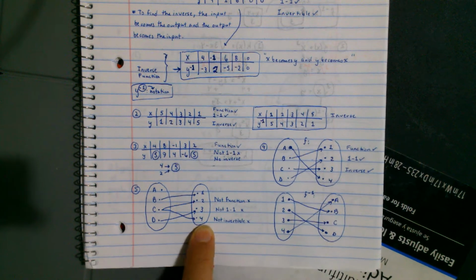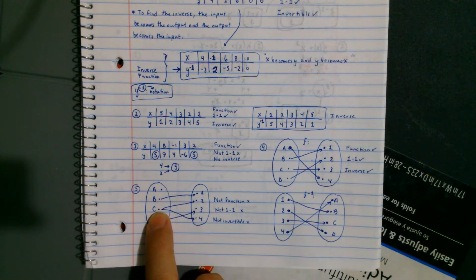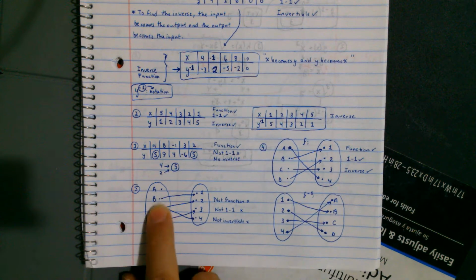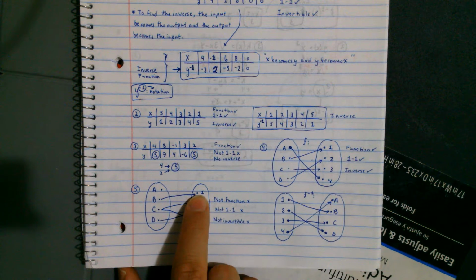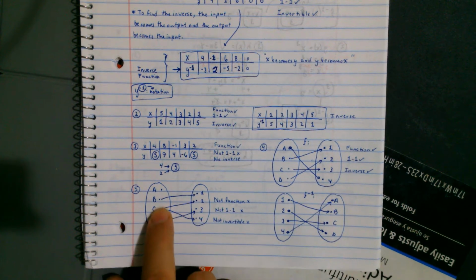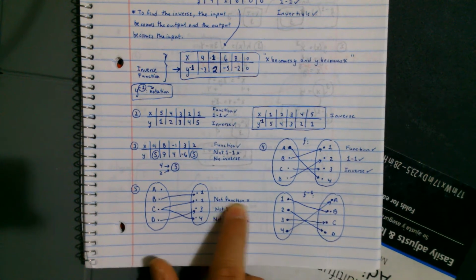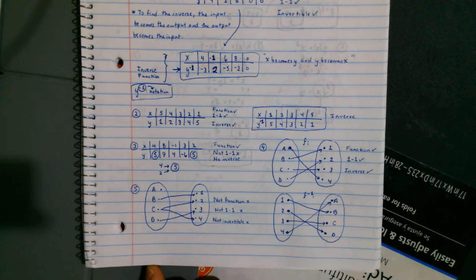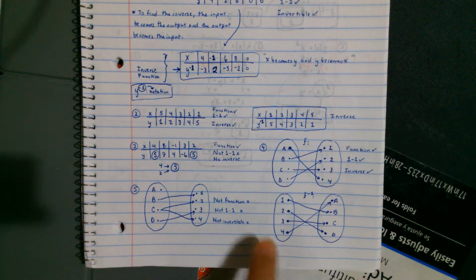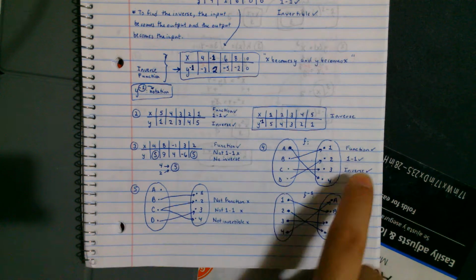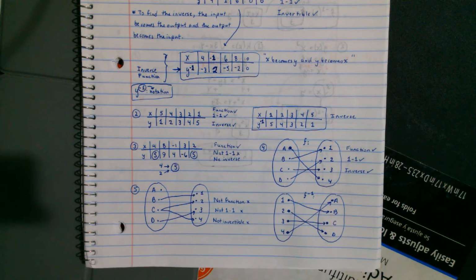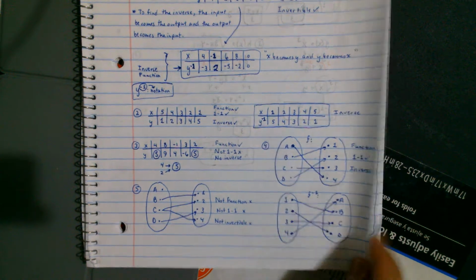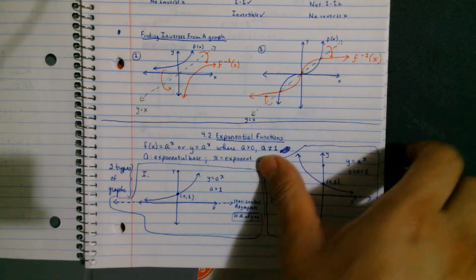This one is not invertible because here I have one x that goes to two different y's. The x cheats, so it's not even a function. Even though the y's are faithful, it doesn't matter because the x has screwed it up. Because it's not a function, it cannot be one-to-one. So one-to-one has to be a function first. If it's not one-to-one, then it's not invertible. So it has to be both a function and one-to-one to be an invertible function. And you see that symbol here, f negative 1. That's the inverse. Fairly straightforward.